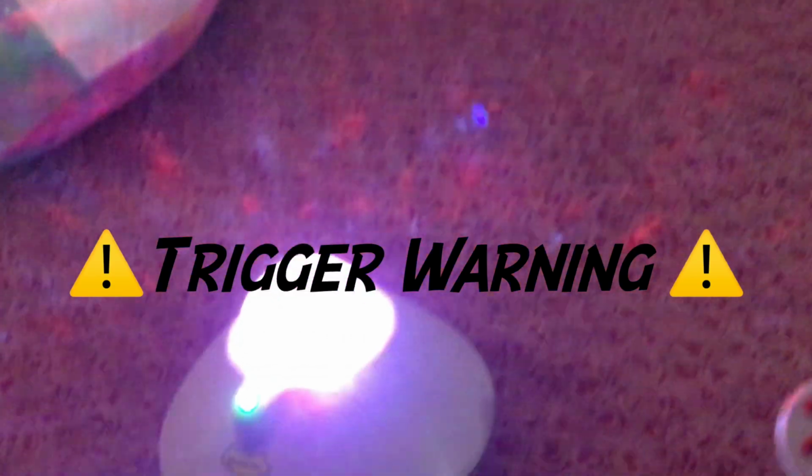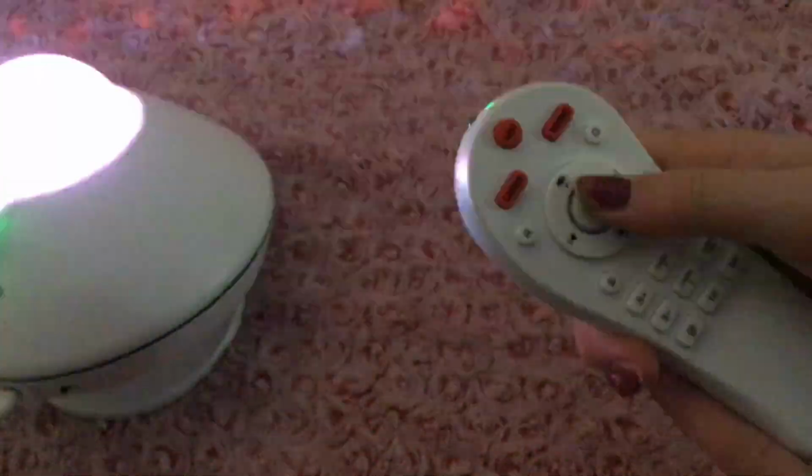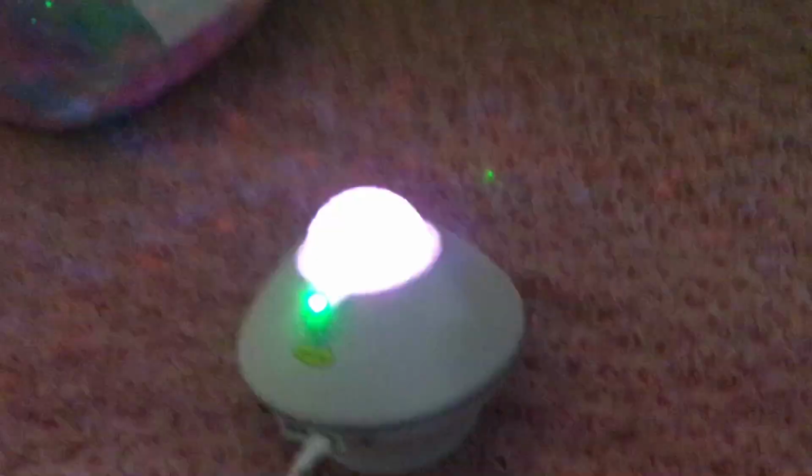If you're stressed or whatever, you can just sit and relax, and it creates a really nice effect. It's just very satisfying. There's a microphone button right here on the remote. If you press it, then the lights start beeping to the beat of the music. I don't know, it's kind of annoying. I don't like that. It's essentially supposed to fade the lights on the beat of the music, but I think it's a little bit off, or maybe this is just the type of music, but yeah.